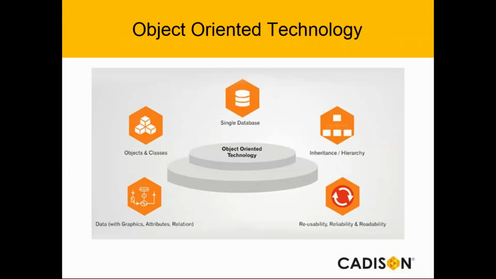Now let's talk briefly about the object-oriented technology. Although the previous slides highlight the workflow and how the data consistency happens with the object-oriented technology, CADISON uses object-oriented technology at its core, unlike other tools for efficient plant engineering, because it not only stores and retrieves object data with all attributes in a structured manner, but also maintains all the relationships, inheritance of multidisciplinary objects and object classes being added.